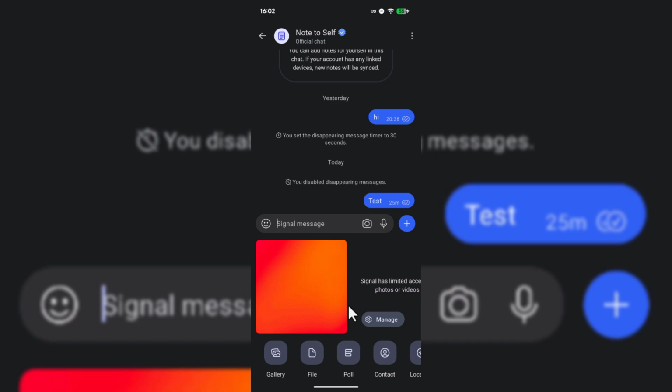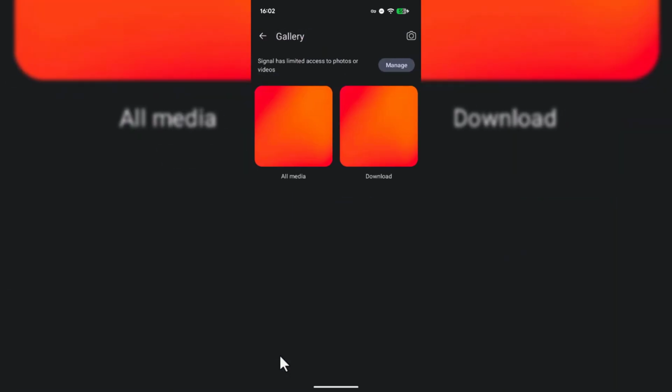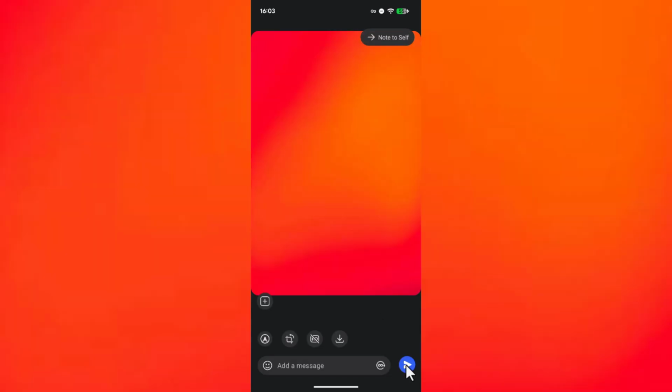It's going to be this photo here, but I'm going to tap on gallery and then I'm going to tap on a photo in my downloads, and I'm going to go with this orange background photo here. I'm going to tap on the arrow at the bottom here, and then before you tap on send, which is this forward arrow, I'm first going to tap on the icon here with the infinity symbol. This means if I send this message now as it stands with the infinity symbol, the picture can be viewed for as long as the person has the conversation or up until the point I delete the message.